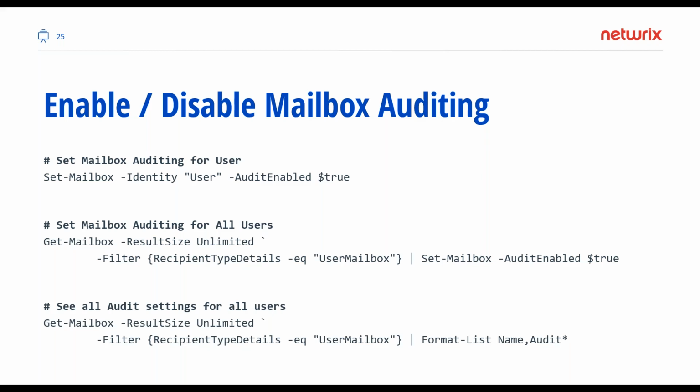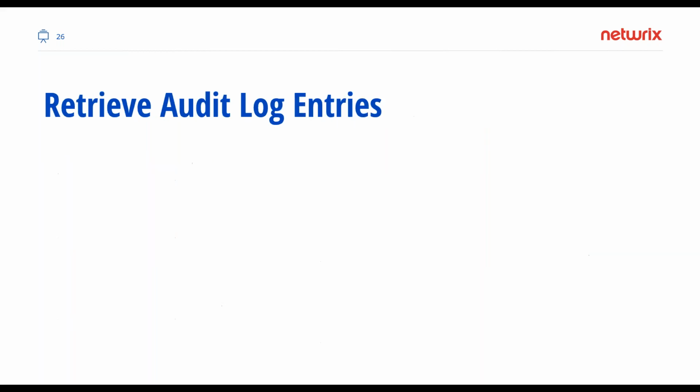You can say, I'm looking for mailboxes and I want to get all the information from the audit settings of every single user. Now, remember that not every single audit option is enabled by default. So mailbox auditing is great, but what isn't captured in the normal one is things like, let's say, I am one of the executives and I have a PA that does bits and pieces on my behalf. You need to enable a higher level of auditing, and this can be checked by retrieving the mailbox audit settings.